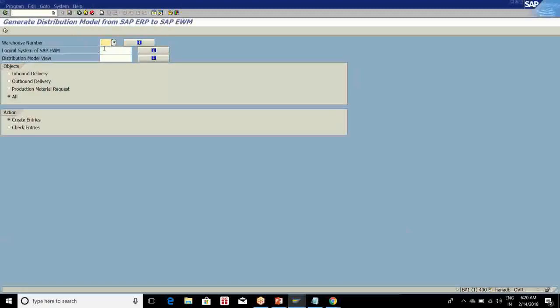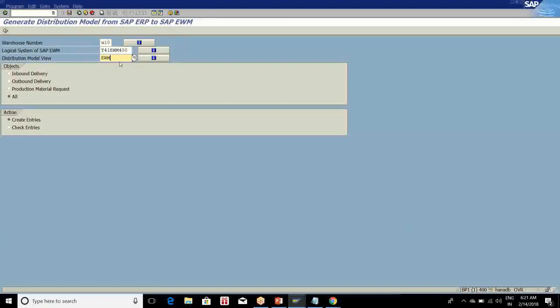Even for our warehouse, what is our warehouse, guys? W10, right? That's what we have created now. So W10 is your ERP one, and the logical system of an EWM is this one, T41 EWM 400, and this is the distribution model EWM, which is already created earlier.